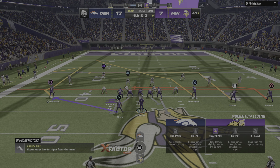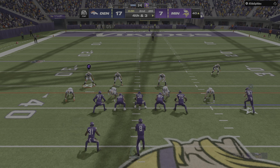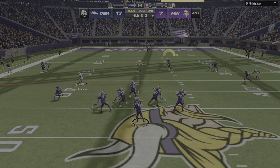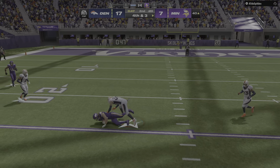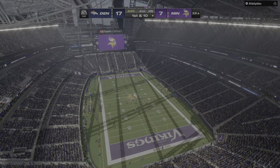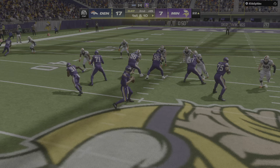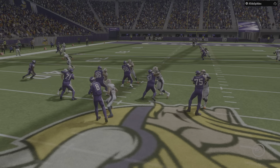Too long for a field goal, too short to punt — that in-between range and they'll go for it on fourth down. Cousins throws, working the middle of the field, and he's got a man complete. The Vikings are going to signal for the first of their timeouts as the clock stops with 47 seconds to go in the first half.